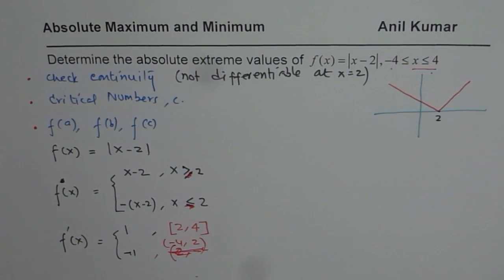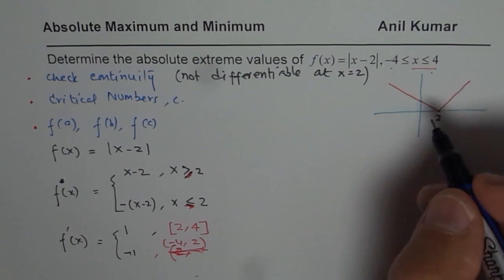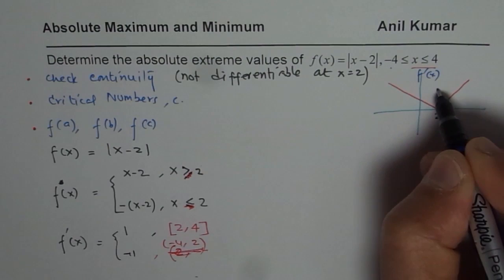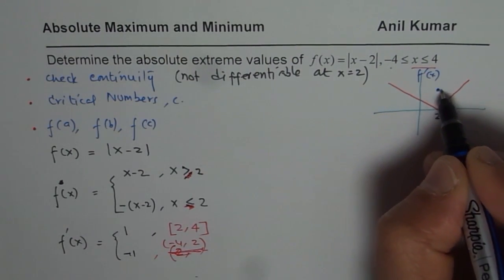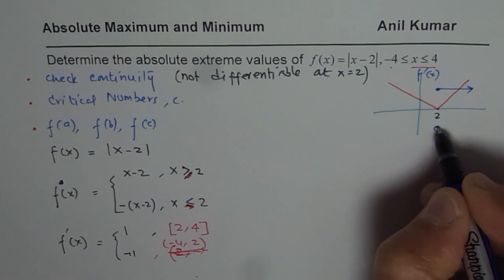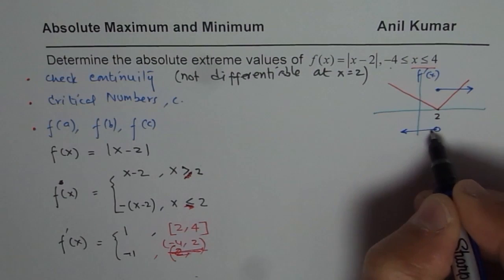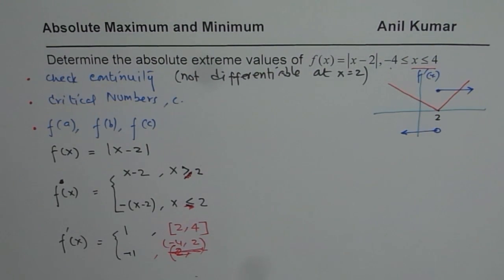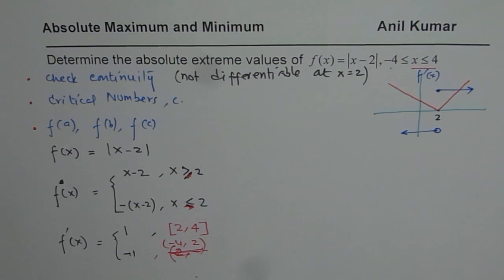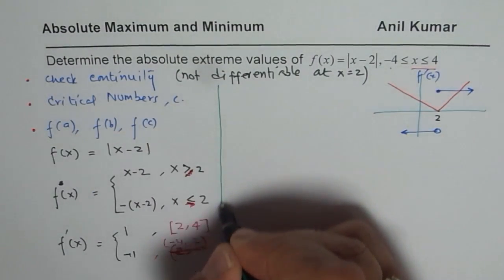So, if I write my equation as I have written, in that case, f dash of x will be, I'll fill up here and then say this is kind of like this. And on the other hand, I'll make a hole here and say like this, right? I'm not writing the scale at present. So that is a derivative. So clearly it is not defined at 2, right? So what do we get from here? Since it is not defined at 2, that is our critical number, correct? So that is the whole idea.